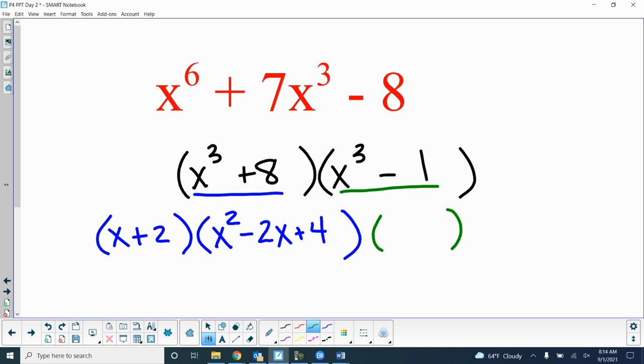What we did here is we took the cube root of both of those to get these two. So what's the cube root of that? Cube root of x cubed. Yeah, just x. What's cube root of 1? Just 1, yeah. Is it minus or plus? Plus. Those stay the same. Whatever the original was and the binomial are the same.